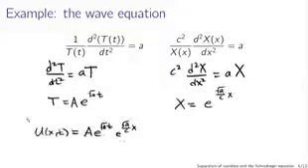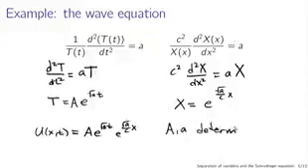Now, if this doesn't look like a wave, and that surprises you because I told you this was the wave equation, it's because we have, in principle, some freedom for what we want to choose for our normalization constant and for what we want to choose for our separation constant, this constant A. And the value of that constant will, in principle, be determined by the boundary conditions. A and A are determined by boundary conditions.